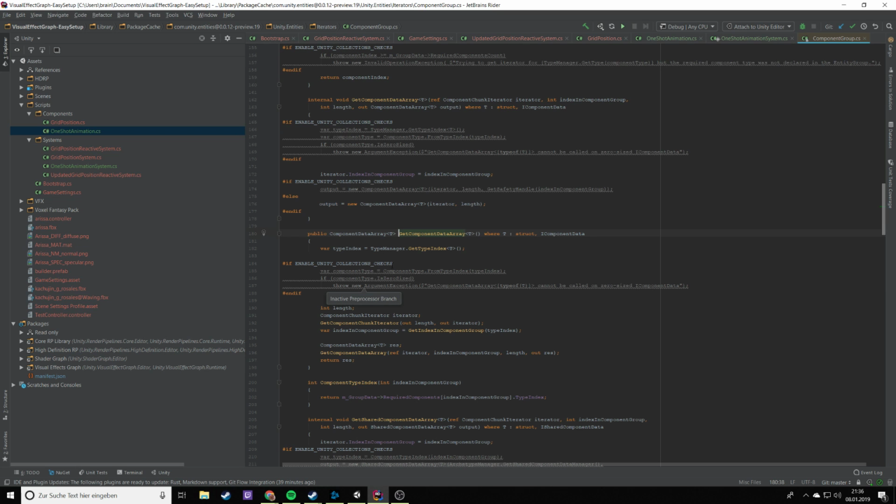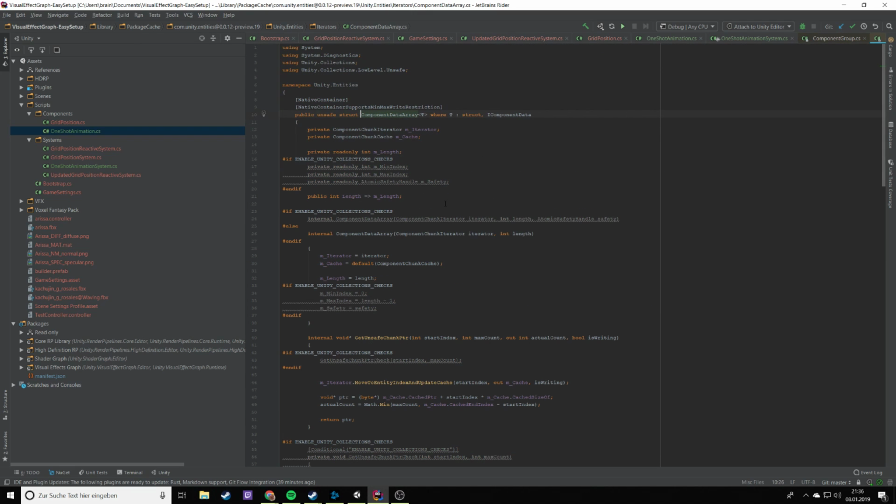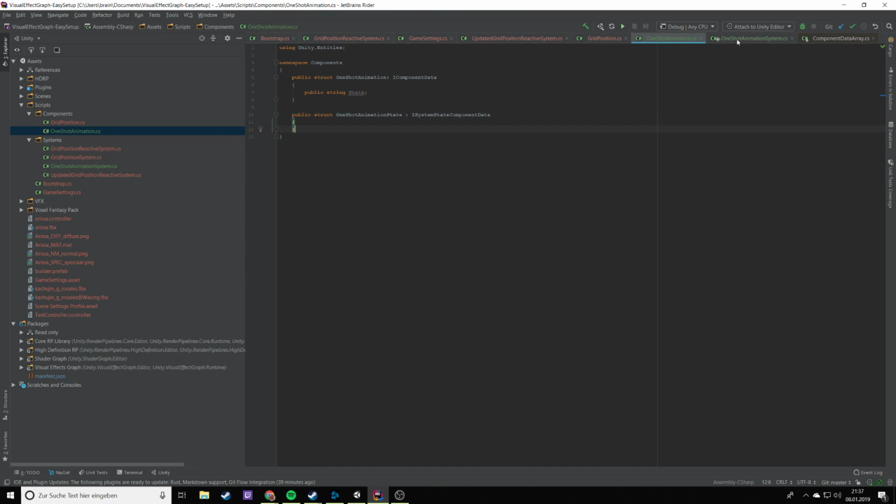Why are there so many comments on the source code? No, component data array. I mean, it's probably, I don't know, right?